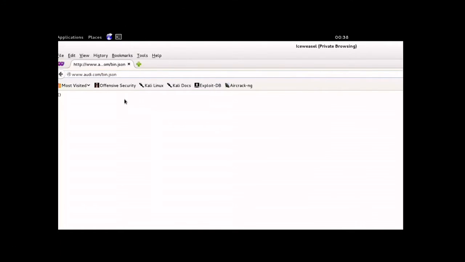We may try to do something more interesting. For example, /bin/querybuilder.json. What we see back is that interesting JSON, which tells us success true, result 0. So it looks like a certain recipe for search, and that's actually the case.